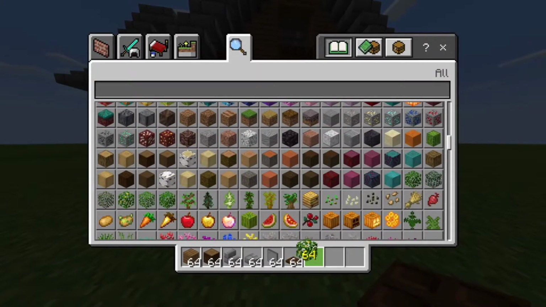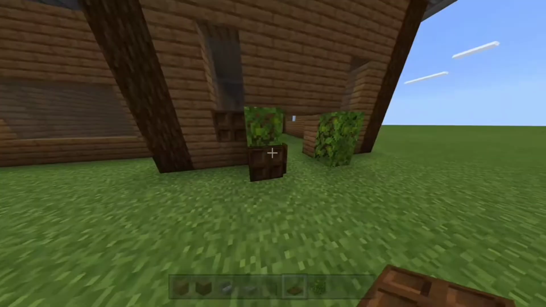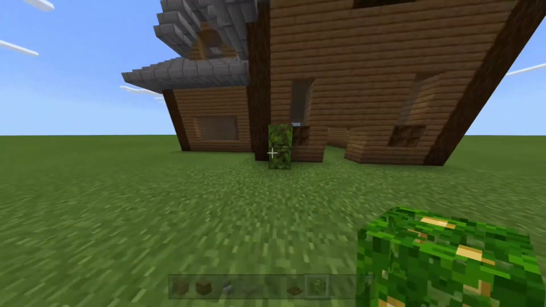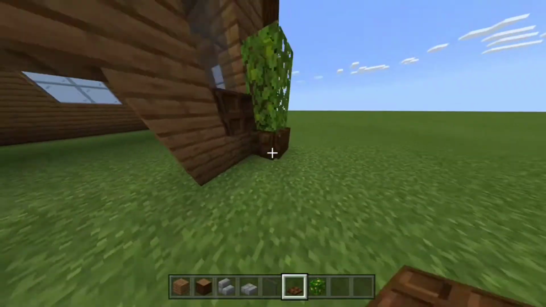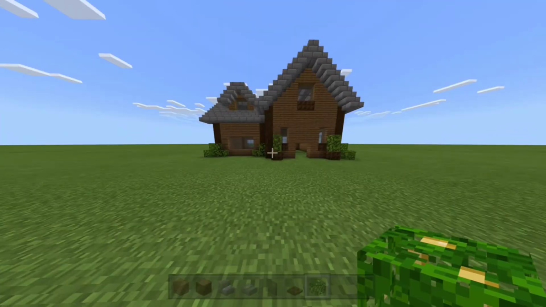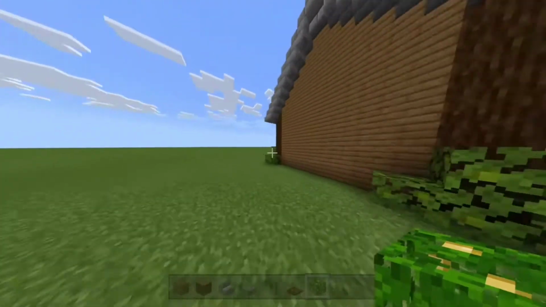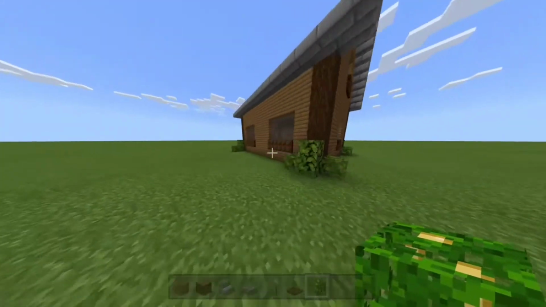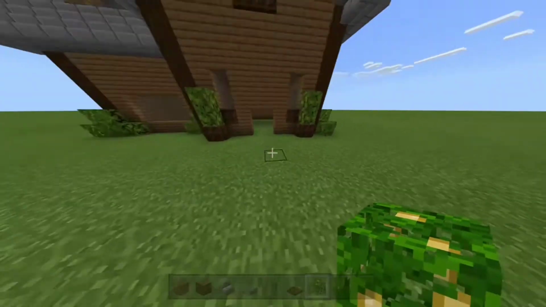And there's also another thing that's really easy. You just add some trap doors to make it look like hedges, basically bushes around your house. Just put them in the right spots so they look pretty good, and make them the right height and length. You can also add them all the way around the house like I did here. So this is what your final product should look like after you're done. It looks pretty good, and this is basically your house.